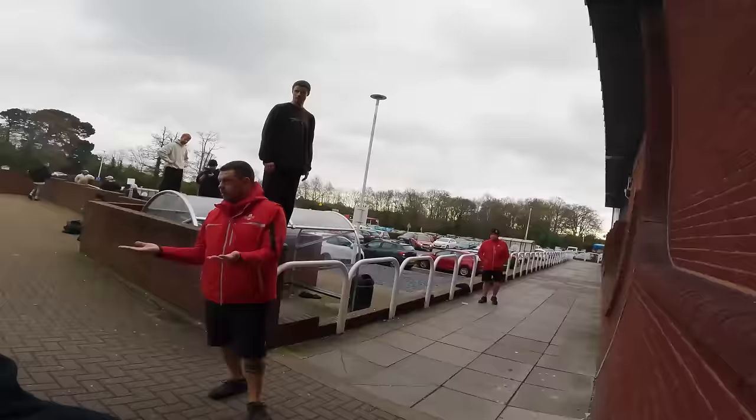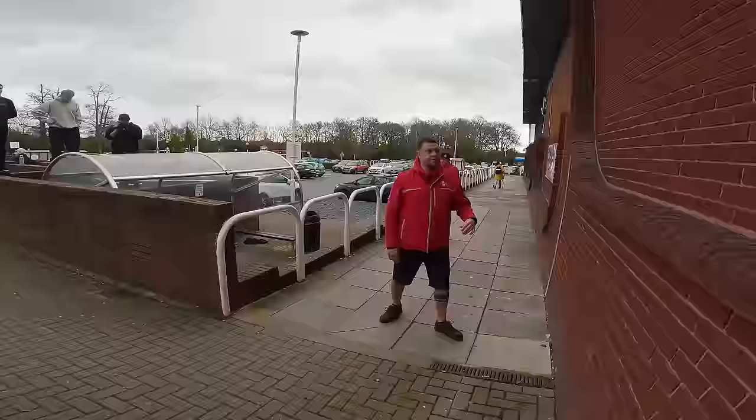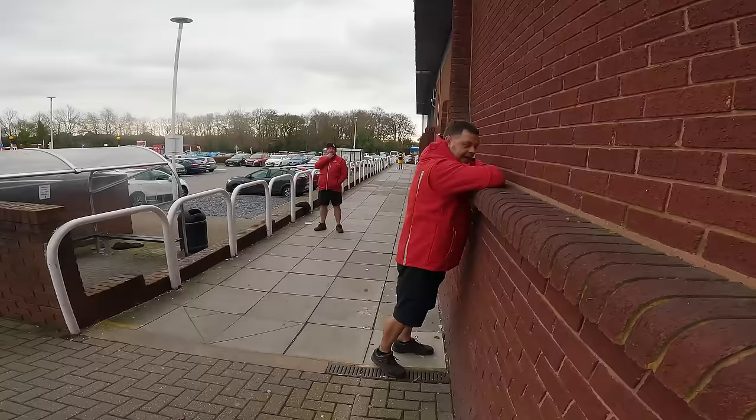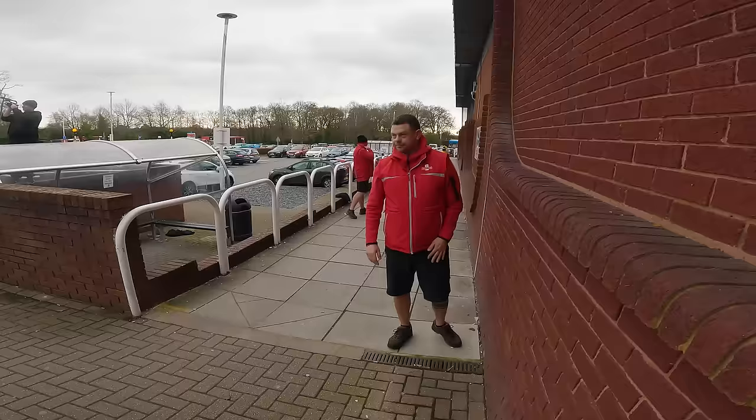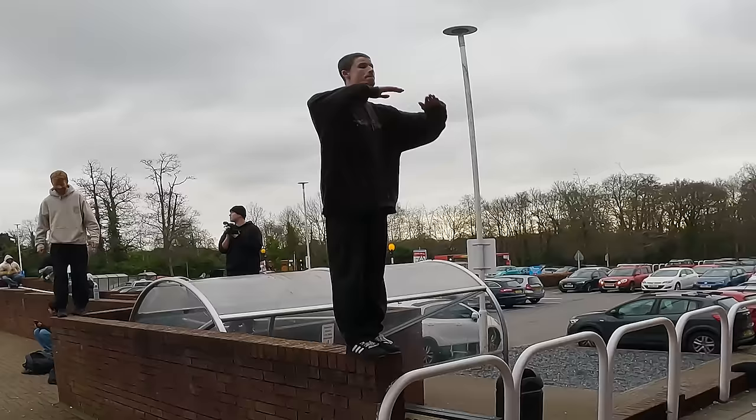Right, let's try it then, mate. Ready? Yeah. Oh, he's onto something. It would definitely hurt. Because of gravity, naturally, your fingertips are holding your whole body, right? You're coming down, that's going to hold your body. But you've got clothing there, clothing slips. Theoretically, I'm with you, without the clothing. Yeah, right. Cheers, Martin. Are you going to use that tactic? Yeah, shall I try and pull it off like that?